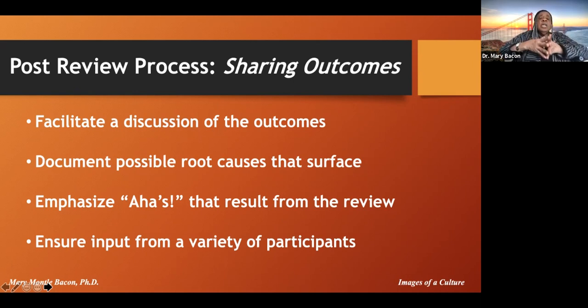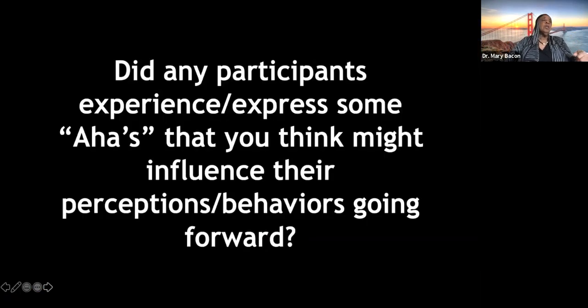And ensure, particularly with multidisciplinary ones, but with single ones as well, that you get input from a variety of participants. There are some people who are more reticent than others, but they still brought a certain perspective. And when they do reviews or they're talking about students in their work on a regular basis, they are making decisions that impact students' lives. So ensure that everyone talks about what they noticed as they went through that journey with those students.